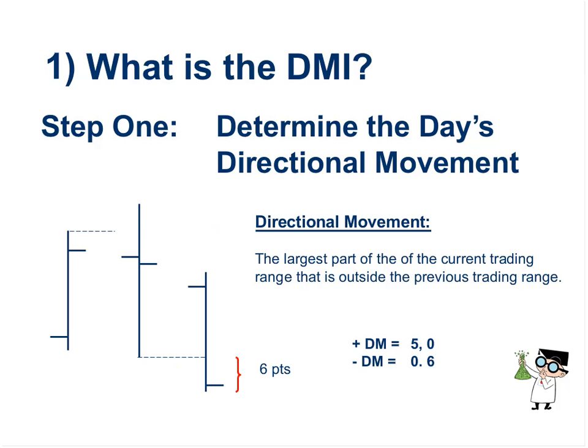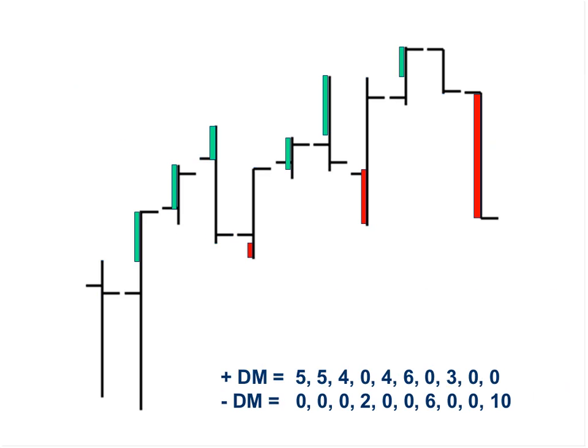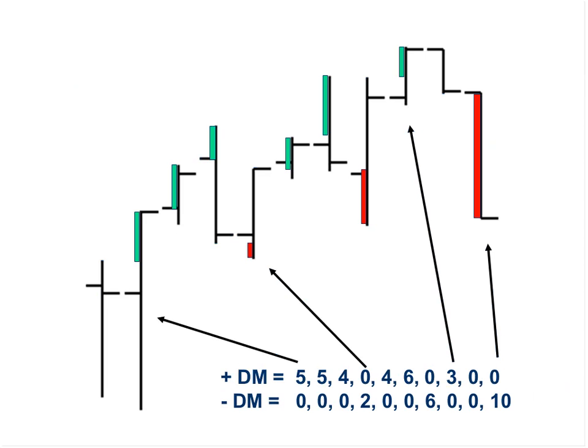Then we go to the next day. See that? Nothing on the bullish side. We go to the bearish side and we see that there was 6 points. So the negative directional is ascribed a value of 6. The plus has a value of 0. Okay, and we keep going and we look at every bar. And by default, we go back 14 bars. I think for our purposes, we're going to go back about 10 in the way that we did this. And then later I'll show you what values we use. But what you do is basically take each bar segment and you start creating a ledger here. See that? A ledger.